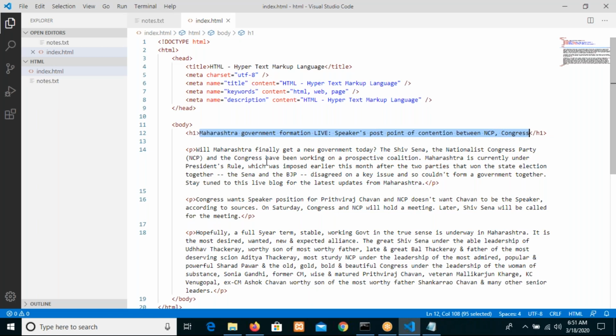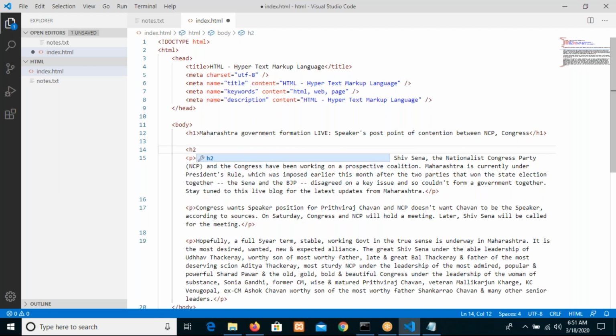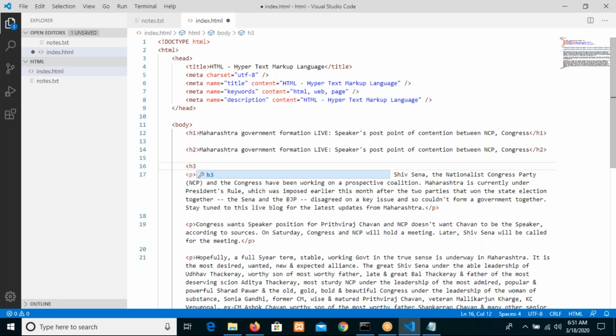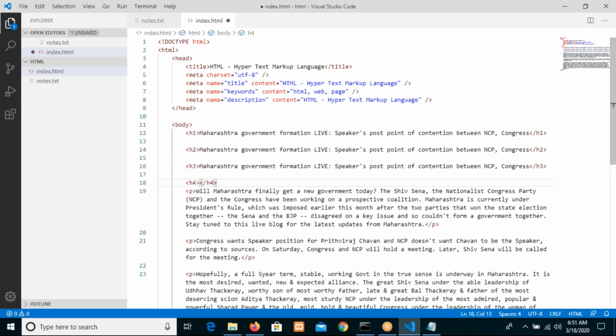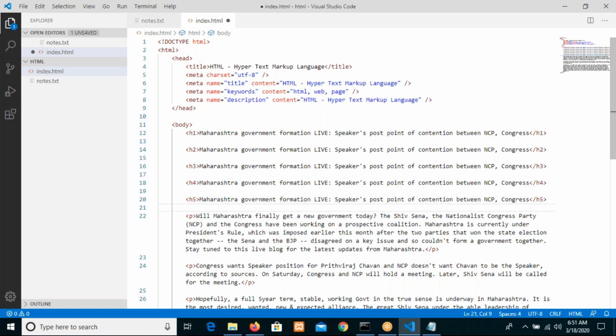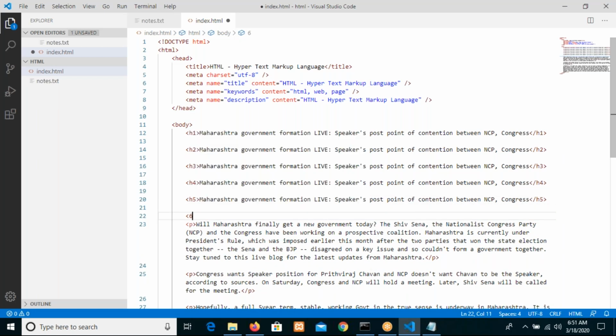Let us use the same matter with H2, H3, H4, H5, and H6.